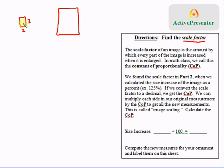So if this is 3 inches and this is 2 inches, and I want to make this 10 times larger, I want to set a scale factor of 10, then I'm going to multiply this side by 10, and that's going to give me 30. And I'm going to multiply this side by 10, and that's going to give me 20. Every side would have to be multiplied by 10.